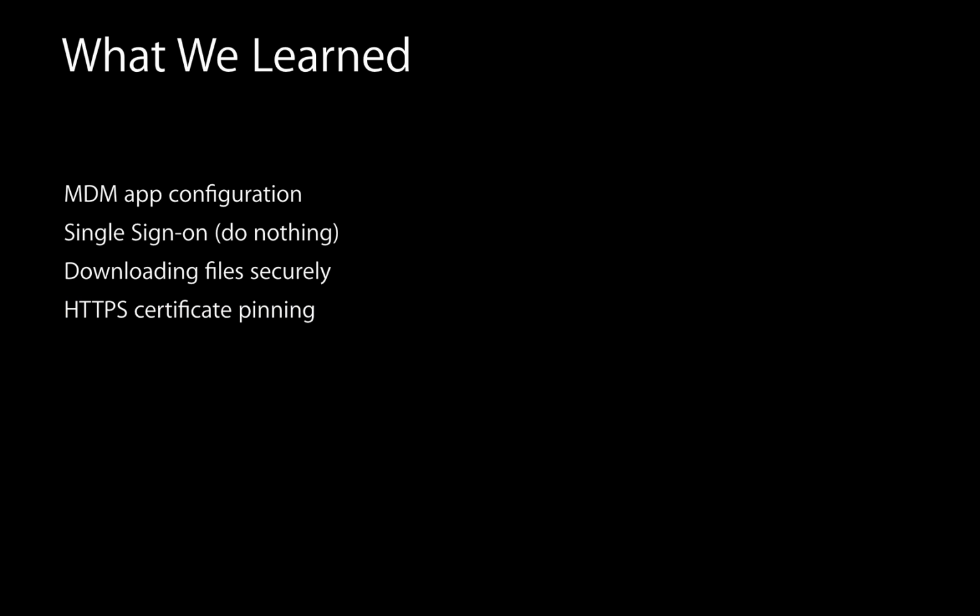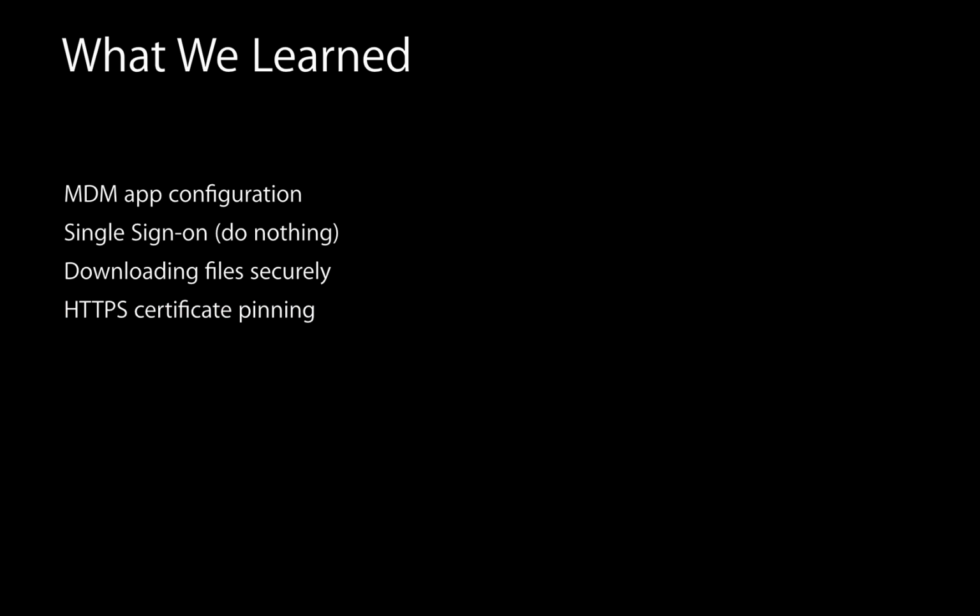So what have we learned from the first example app, the secure document viewer? We learned that MDM App Configuration is awesome, right? It's magical. The server can configure your apps just right. The user doesn't have to do it. And you can offer keys to the server admin to set up your app just the way they'd like it. And by the way, app configuration can be delivered as you're installing the app, so there is no race between app installation and configuration.